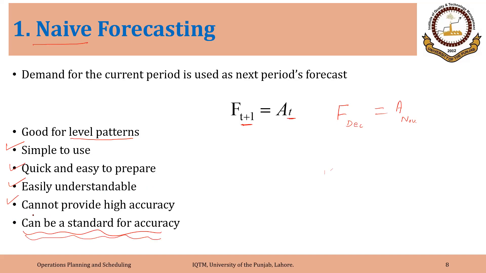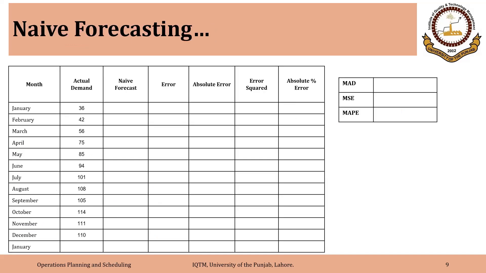And one very important use of this method is that it can be used as a standard for accuracy. We will see this point in detail in one of the methods or in fact, more than one of the methods in subsequent segments. That once we have no methods to forecast, to start with forecasting using a certain method, then we make the initial forecast as a naive forecast. So we will come back to this point later.